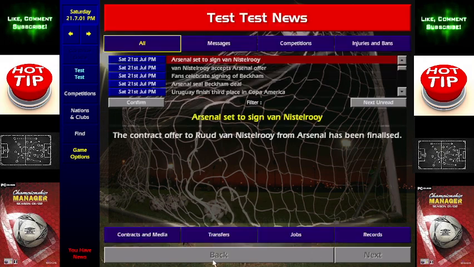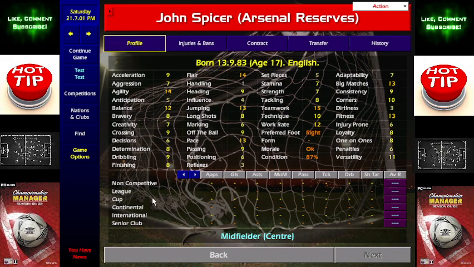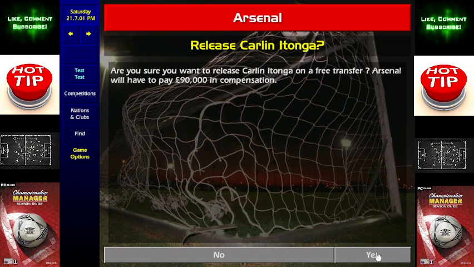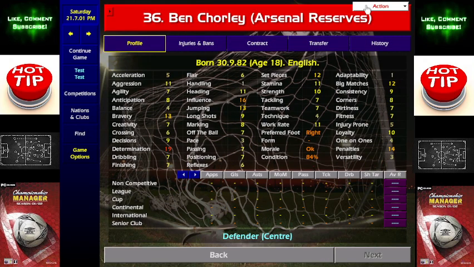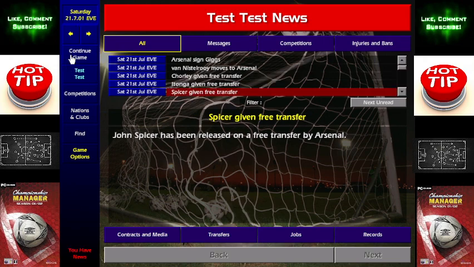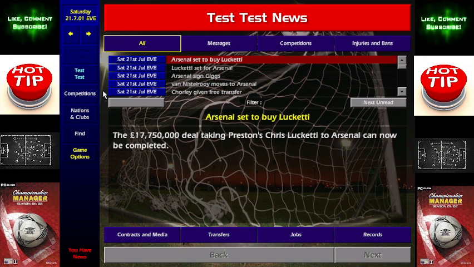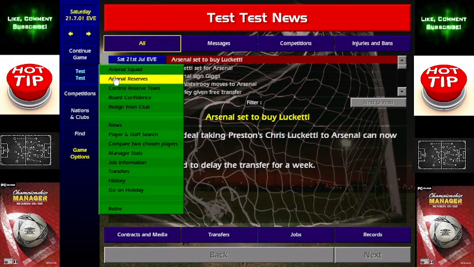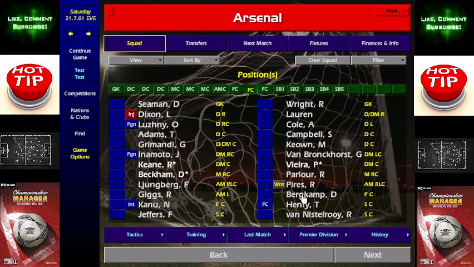Hang on, let's just have a little bit of fun and release some shitty players for a minute. So, you know, you'll get these people that say, right, Luketti. So here we go. Look, oh, for fuck's sake. So basically, I'm gonna have to try that. Right, okay. So there you go. You can have Keane and Vieira playing in the same defensive midfield slot. How'd you like that?